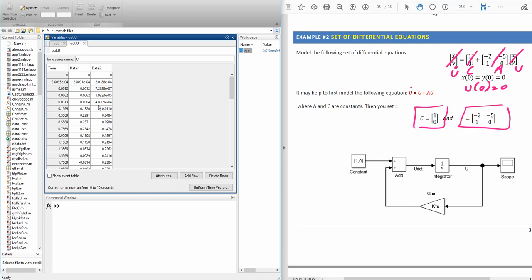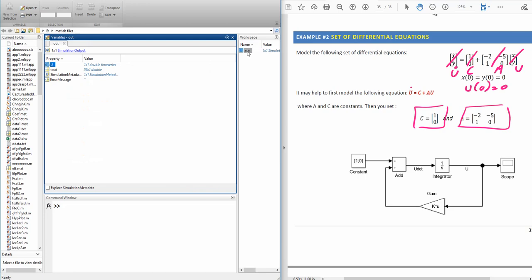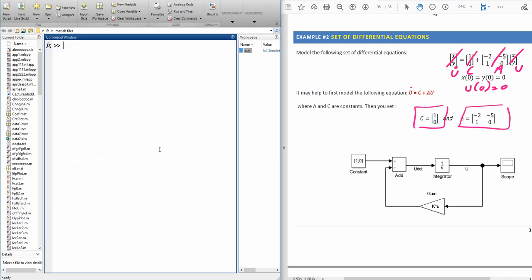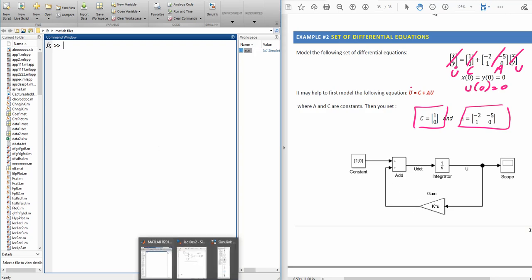So we can take them to another script file and run that script to plot or do some analysis. So in this case, they will be available in the workspace. You can use them directly from the workspace. Now, how can I use the gain? Let me go back to the system.